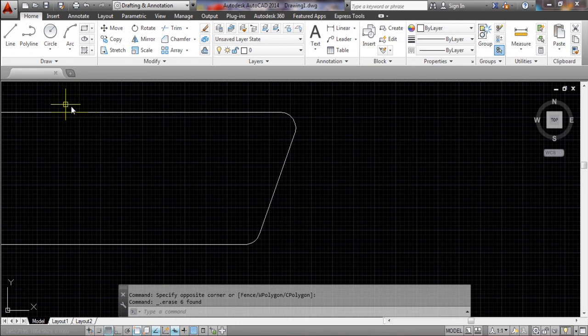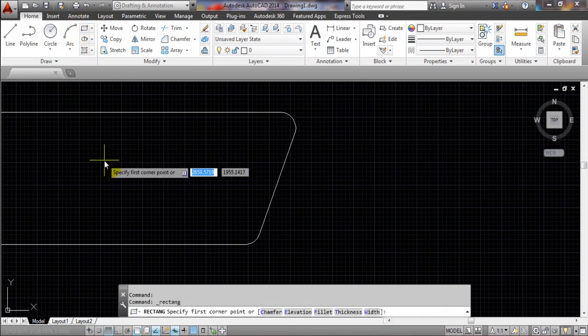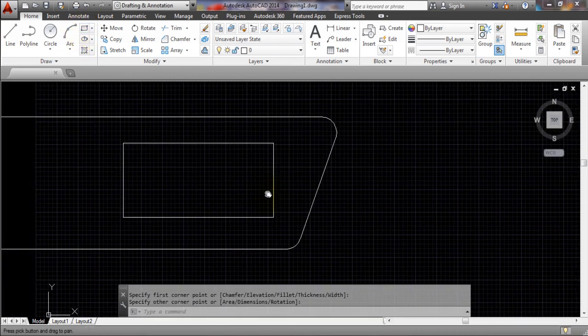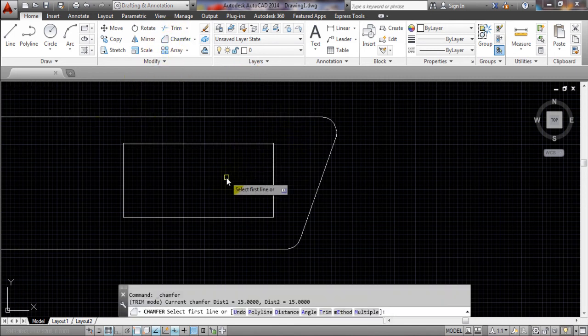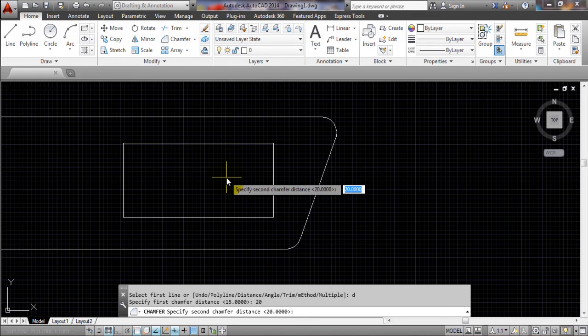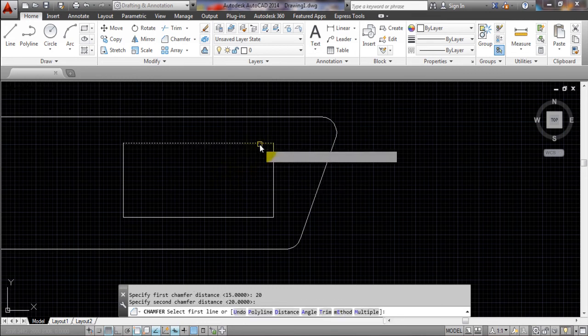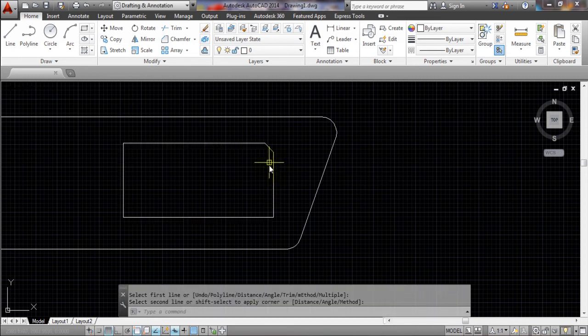And now our next command is chamfer. You can see in here I'm showing like this. Now we want to make our corners not curved, we want to divide it like a straight line. So here enter chamfer command, and now I am writing D for distance. I want to make it 20 to 20 from our corners. Now select your first line and the second line. Again, it closes the command, so I want to make all corners.